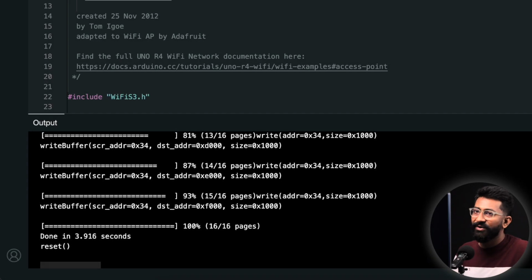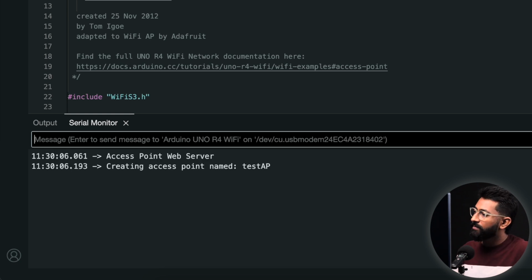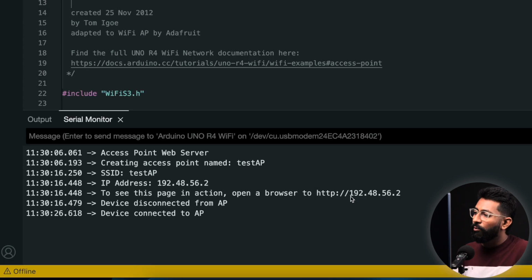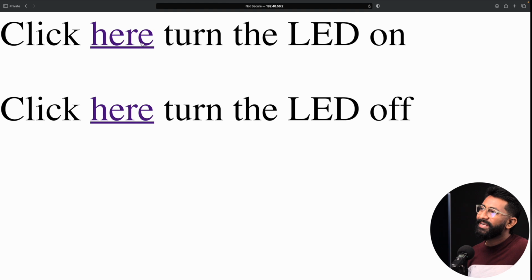Okay, so the code is successfully uploaded. I'll open the serial monitor and press the reset button. Creating access point. Okay, it already created the access point. So now I'll connect my computer with this access point. Okay, and now I'll open up this URL in my browser. And as you can see, we got big letters which say click here to turn the LED on and click here to turn the LED off.